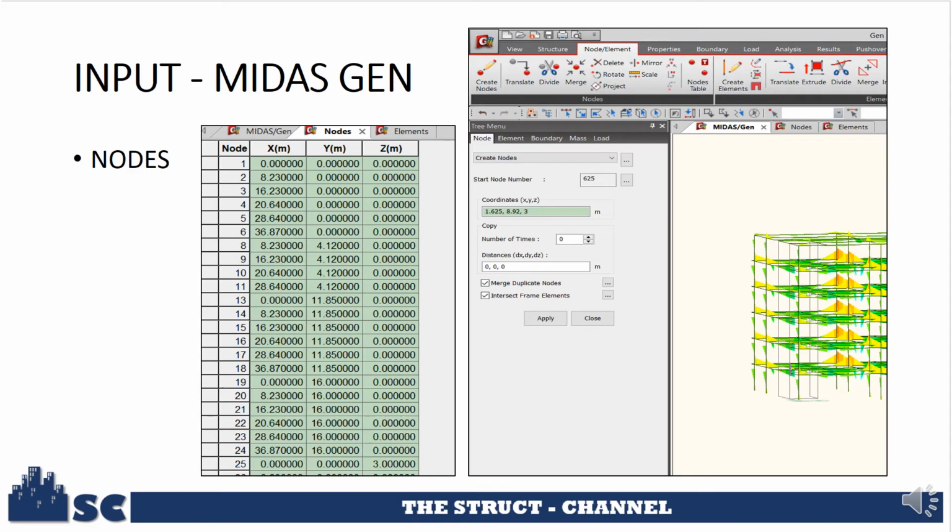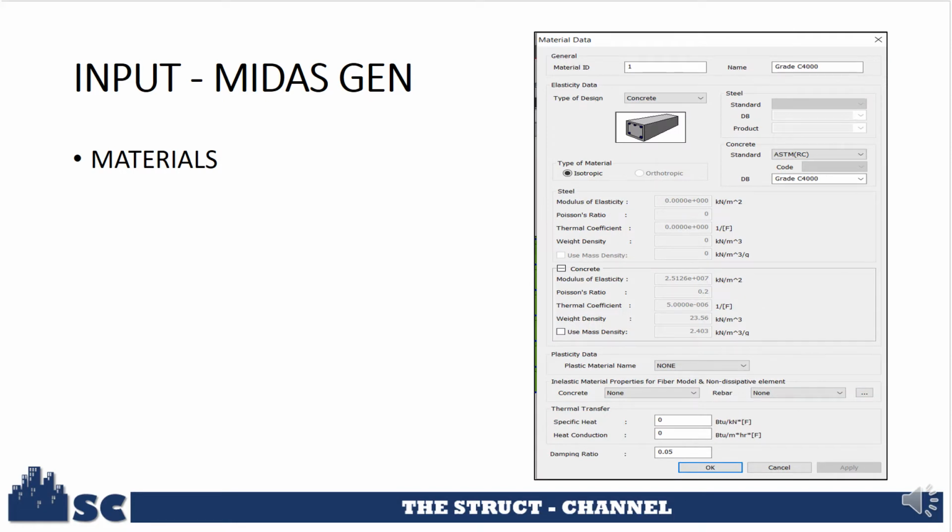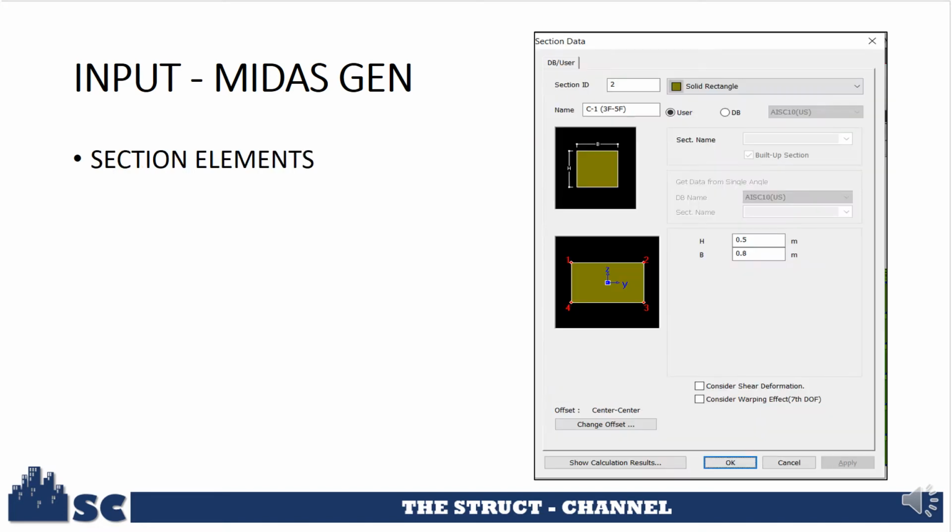Using MIDAS, this is how we modeled it. Basically, we input the coordinates of each node of the structure using different techniques in MIDAS. That is the input routine using MIDAS. Then that is how we input the building materials using MIDAS. So you input if it's concrete and also the grade of concrete. Now this is how we input the section per element.